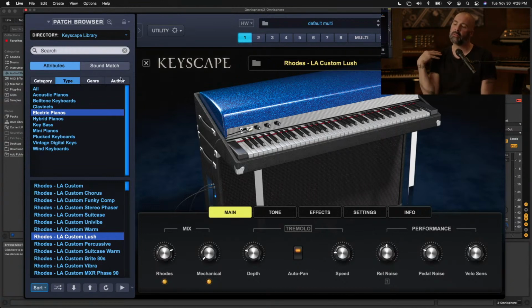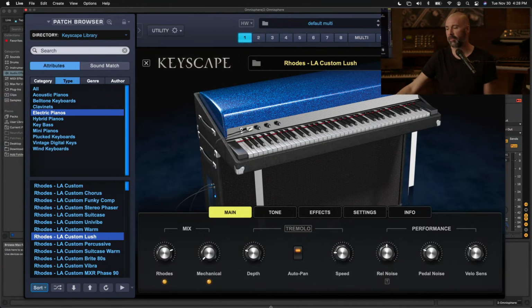And that's because I want to take this patch and edit it a little bit further, add some effects, do some different things with it, which I can't do as much. I can't go deeper when I'm in Keyscape. I can do all of the surface editing that we have on these controls here, but if I want to really get in there and change effects and add some other parts, I can do it in Omnisphere. So that's what I'm doing.